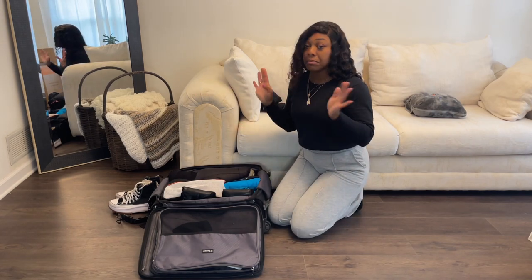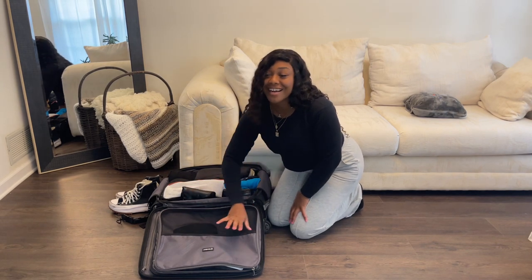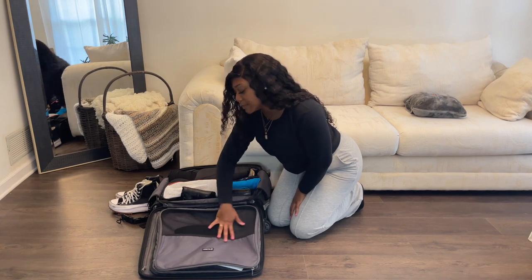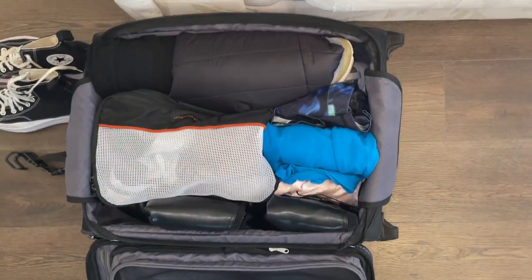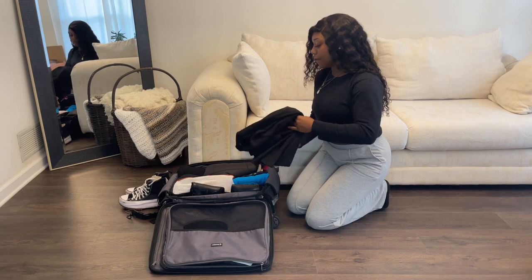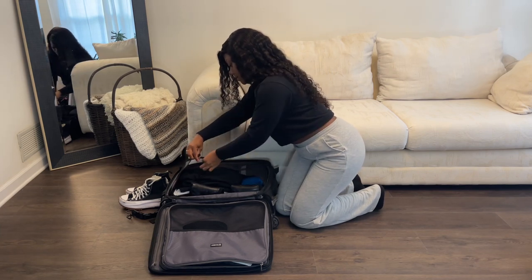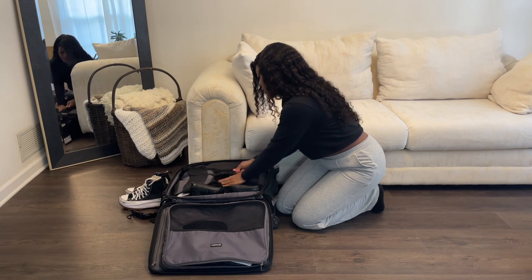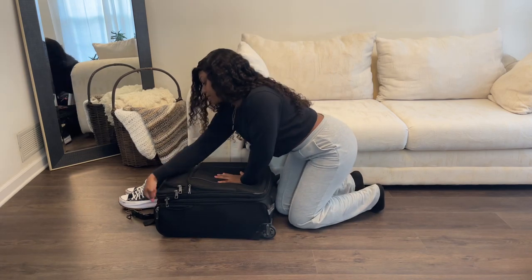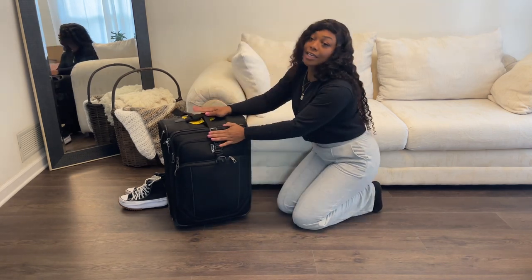Completely done. In this pouch I have a hat just in case I'm somewhere really cold. Depending on my hairstyle, I have my hair tools and just my lotion, deodorant, extra things that I might need in this pouch. I am going to put my cardigan in here, but I'll just unroll it, do it flat, and put it right on top. Going to close her up, tighten the strap, and it's all compressed in. I have my J-hook in the front and she is all set.